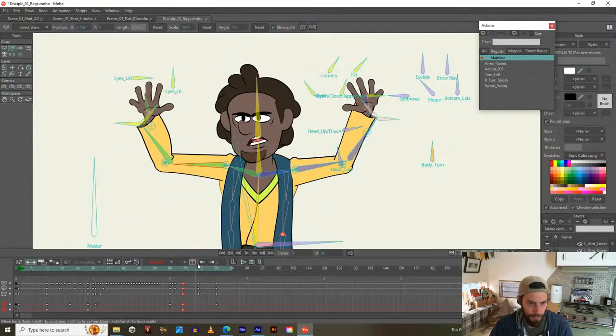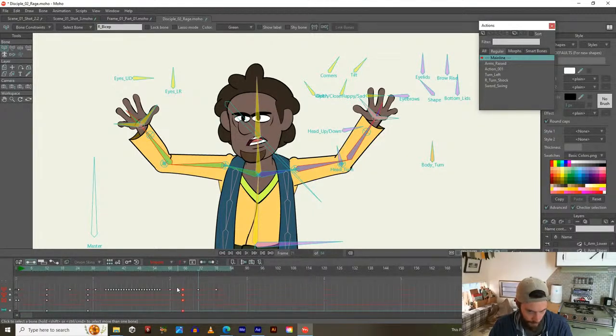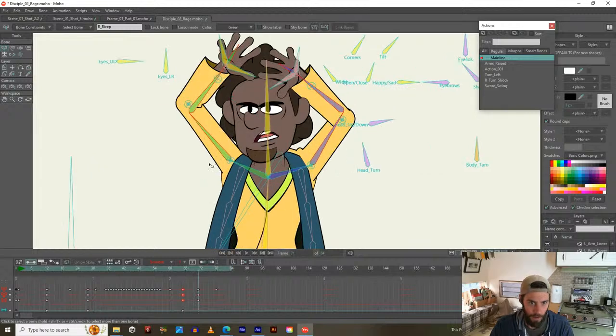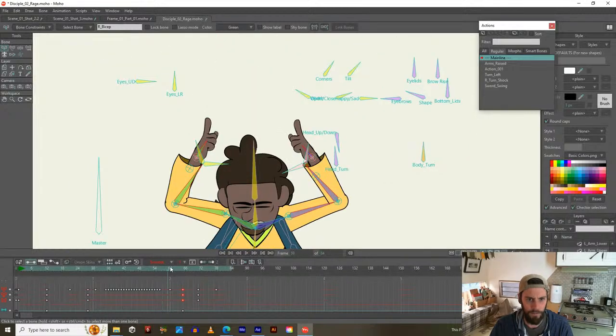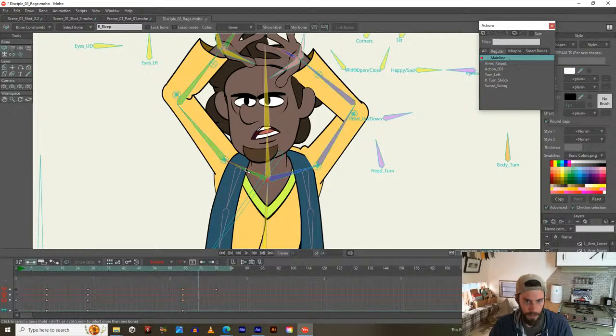So arms up. Let's go ahead and copy these keyframes back above his head. All right, I got to do these clavicles.